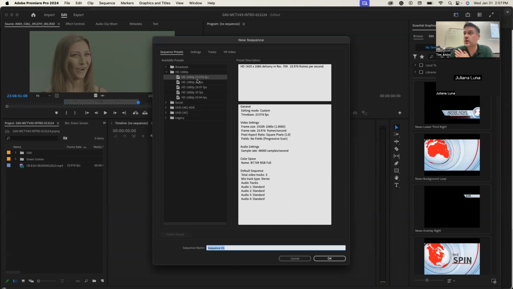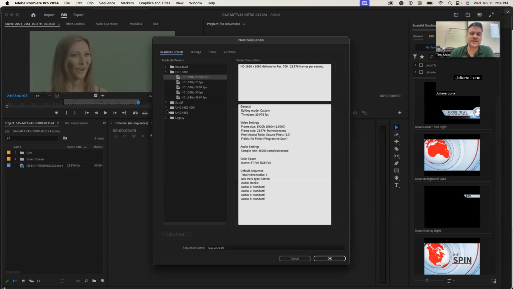And we're going to work in a film frame rate, so we can see 23.976 frames per second. Now, Tim, didn't you just say most film is 24 frames per second? Well, I lied. It's easier to round up. Really it's 23.976, but that's too hard to remember, so we round up to 24. Anytime I say 24, we're actually talking about this, because it's the amount of film that goes through there.